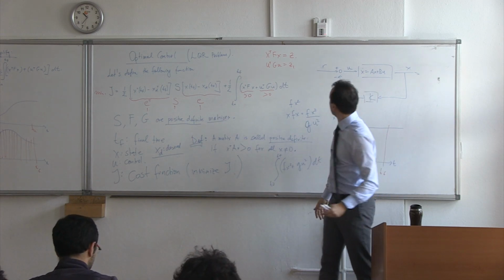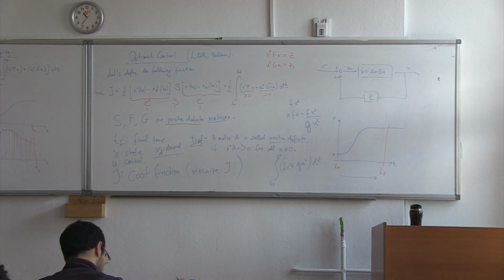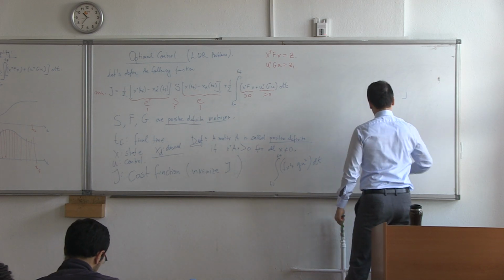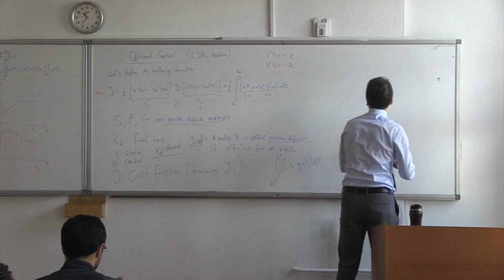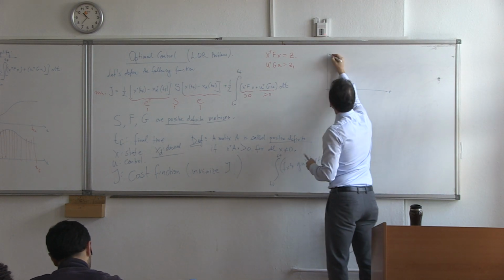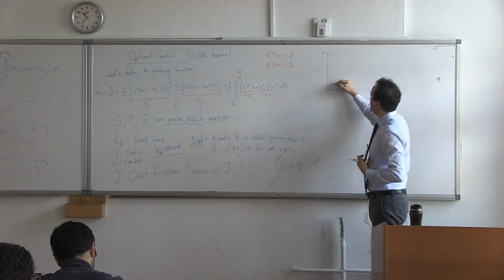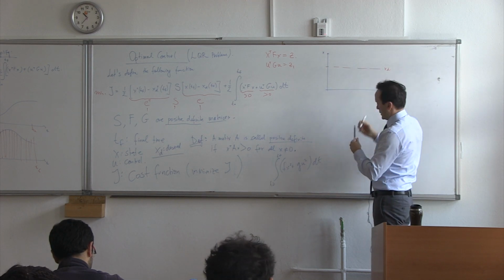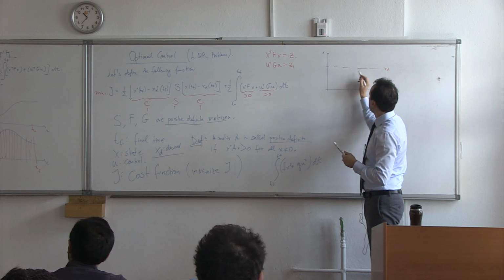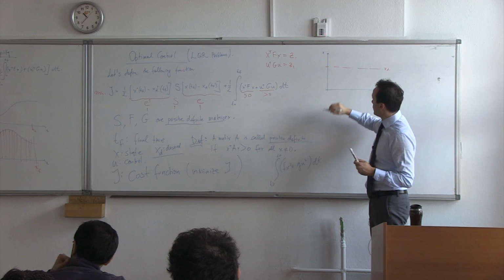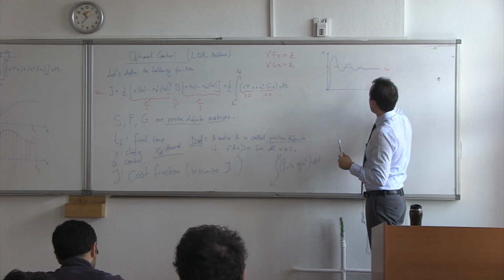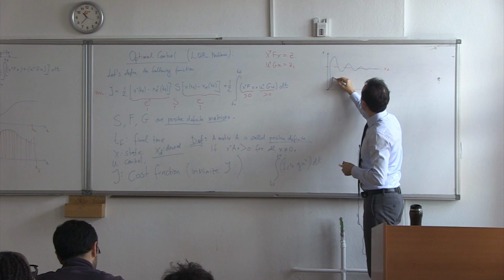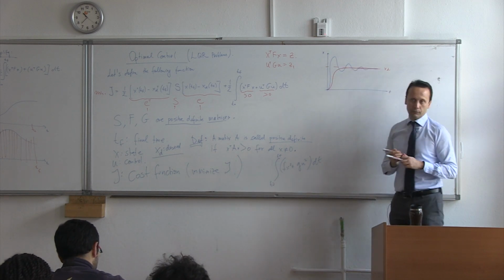So what does this correspond to? It corresponds to this situation, to this point here. I'm just going to plot this in one dimension now. Let's say this is your x desired, and you want to go to that x desired, right? You can go to this x desired in a number of ways, one of which is this. This is one way of going to x desired. Another way of going to x desired is this.